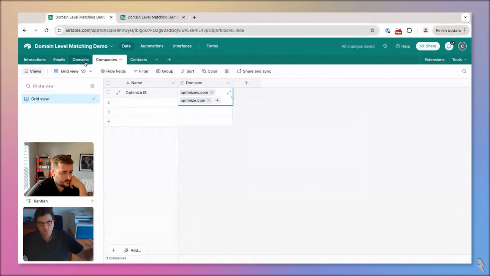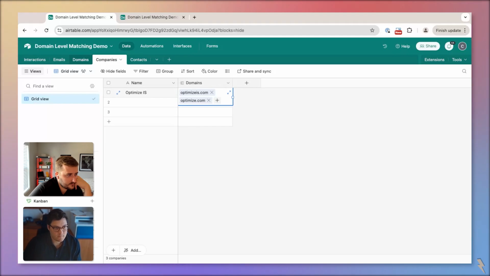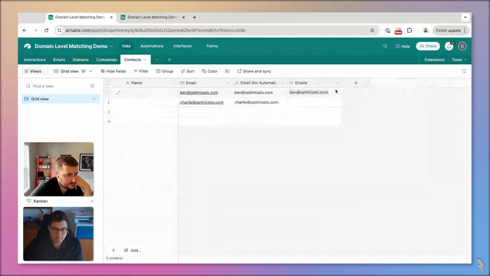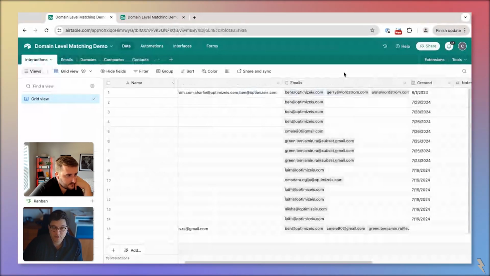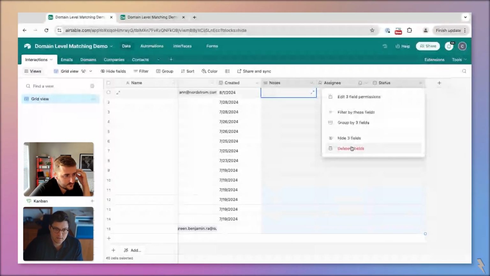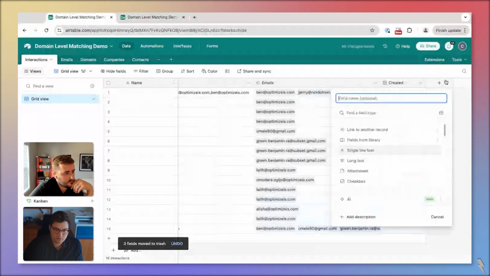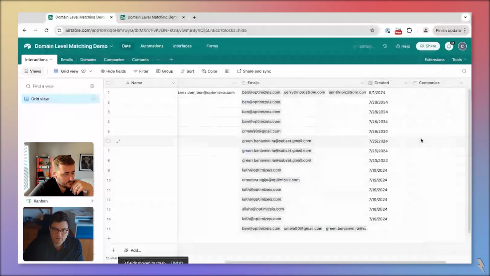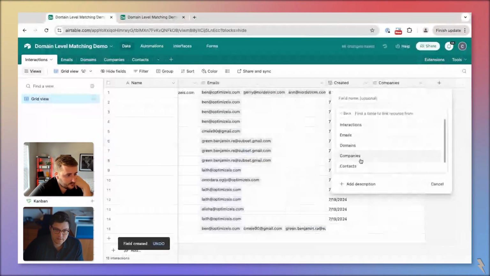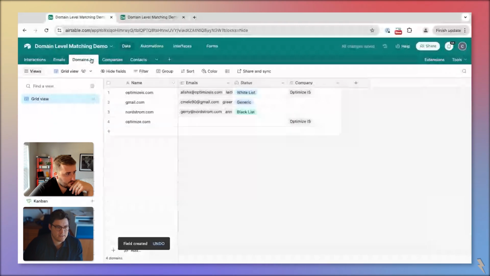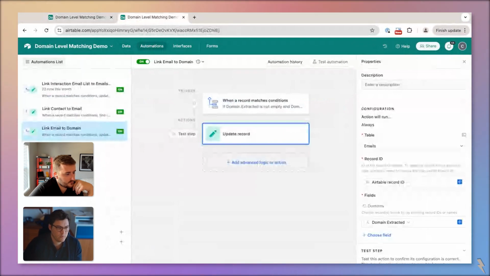And the whole goal of all this linking of data is, at the end of the day, to connect the contact to the right company and the interactions to the right companies and contacts. That's the end goal. So let's bring everything back to that. The goal is when an interaction happens that I can link this to the right companies and to the right contacts. So if we go back and say that domains should just create a company if it doesn't find it, we need one more automation.